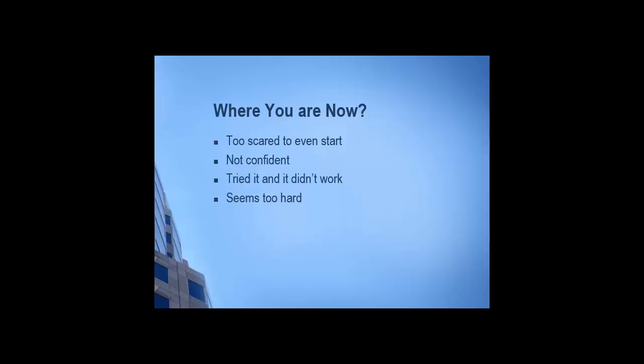And finally, it just seems too hard. Just keep on doing what you're doing. The only problem with that is that you can only do so much in a day. And there's a lot of work that is just repetitive, boring, but necessary to your business. So if you can find somebody who can do it all for you, that means that you can then concentrate on getting your work done, building your business, working on the things that actually bring money in, while all the stuff that must be done to keep your business running, accounting, filling in forms, filling in paperwork, can be done by your virtual assistant.